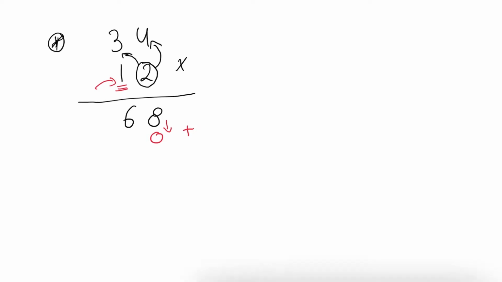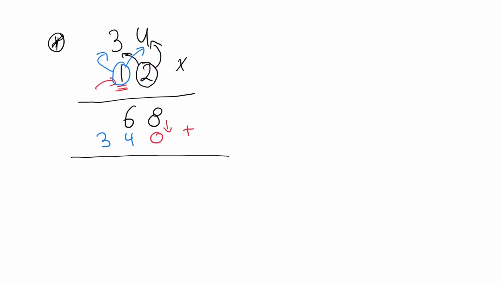Then you're going to multiply this digit 1 by the first digit, which is 4, then the second digit, which is 3. In other words, we are doing again two digits multiplied by one digit for the second digit. And the only difference is that we have added 0. So 1 multiplied by 4, that would be 4. 1 multiplied by 3, that would be 3. Then we're going to be adding all of these numbers.